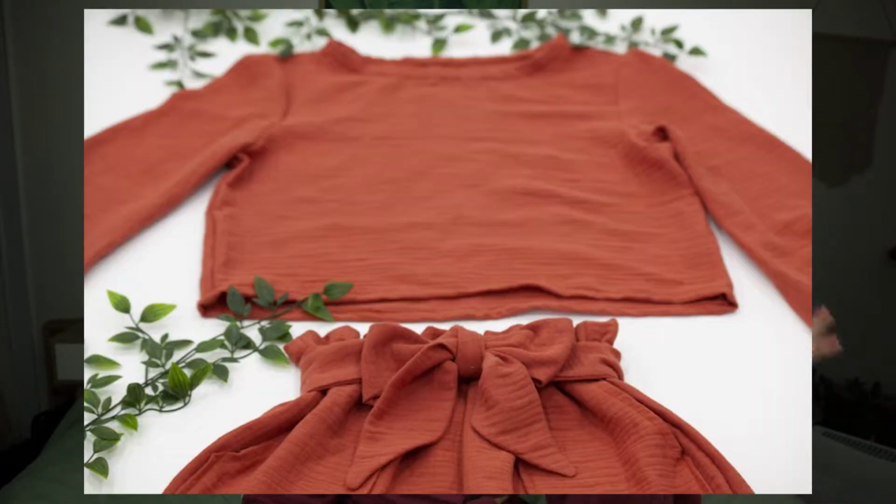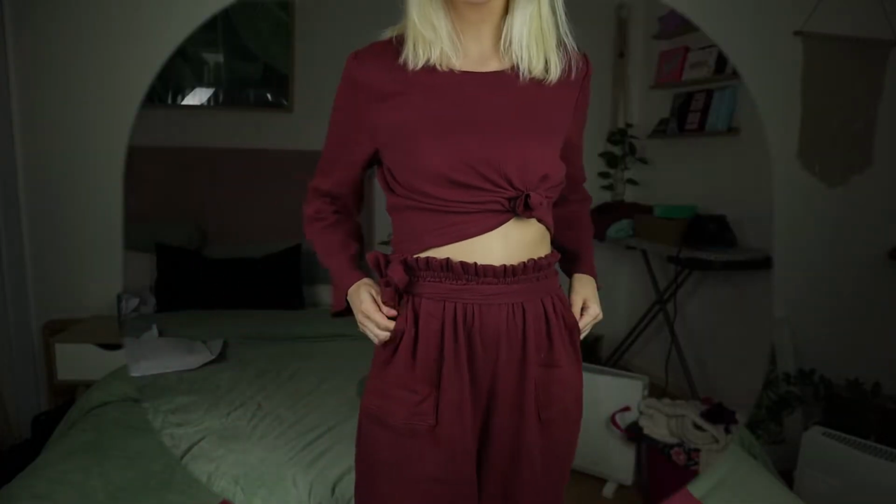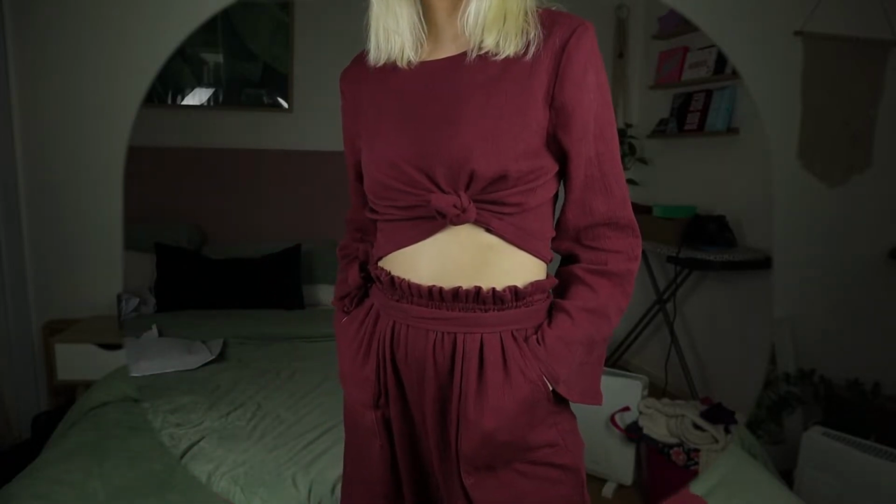It came out alright. The only thing is, if you look in the picture, it's quite loose fitting in the inspiration picture around this area, but then that sort of covered the pants top edge, and I just don't really like that aesthetic of being very baggy there, but some people might. So I've just taken to doing a little tie here, and I'll put some photos of me wearing it. So I kind of like that in a way. It's got a bit of something different.